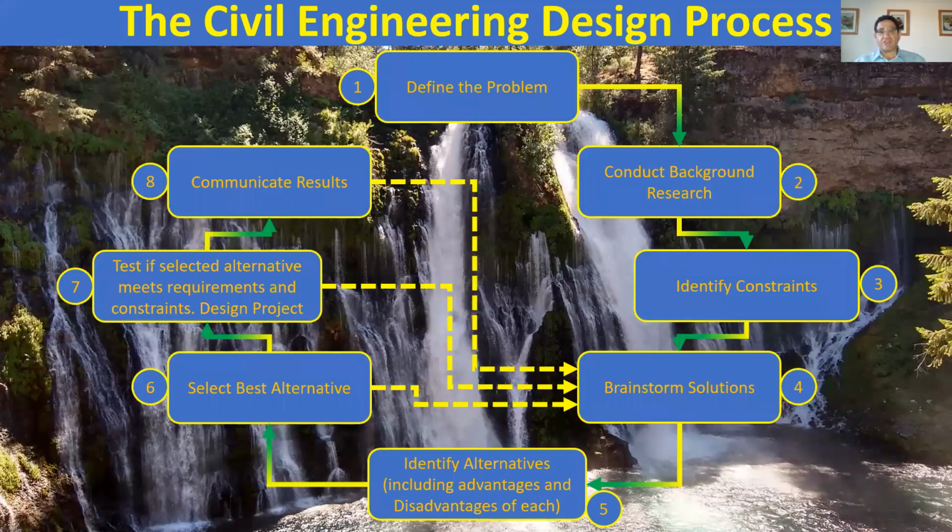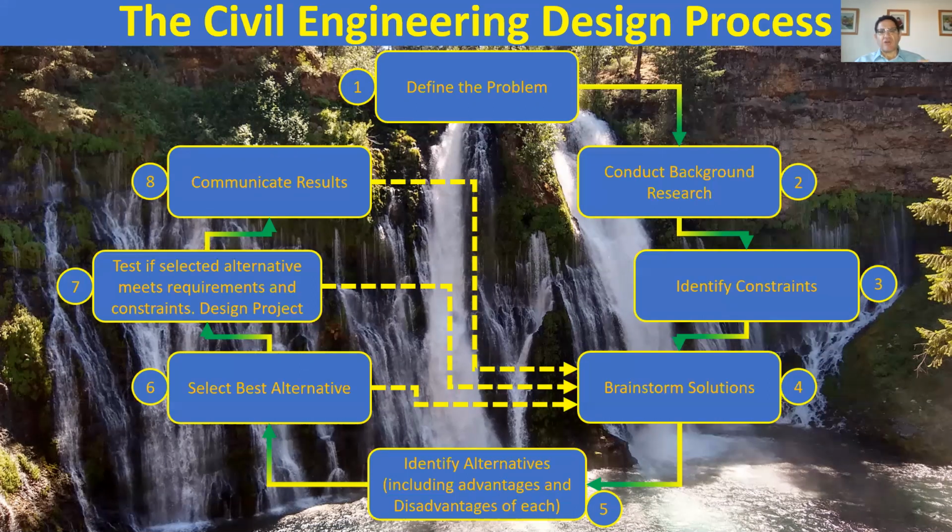The diagram shows the steps of the engineering design process that I personally follow on the projects that I work on. It is important to note that engineers do not always follow the engineering design process steps as are presented here. It is very common for an engineer to select an alternative, check to see if that alternative meets the requirements and constraints, and see if that alternative solves the actual problem, and if not, go back to an earlier step to make modifications or to completely change the selected alternative.